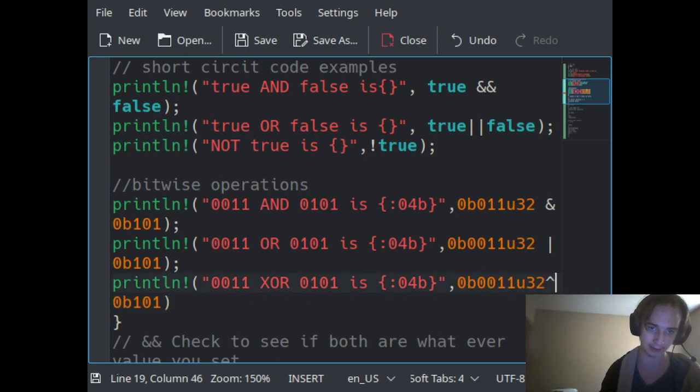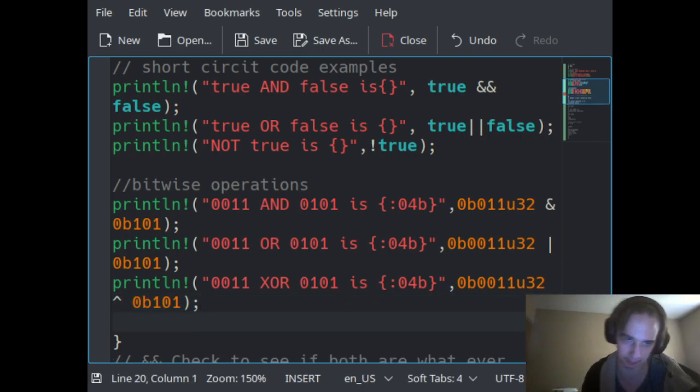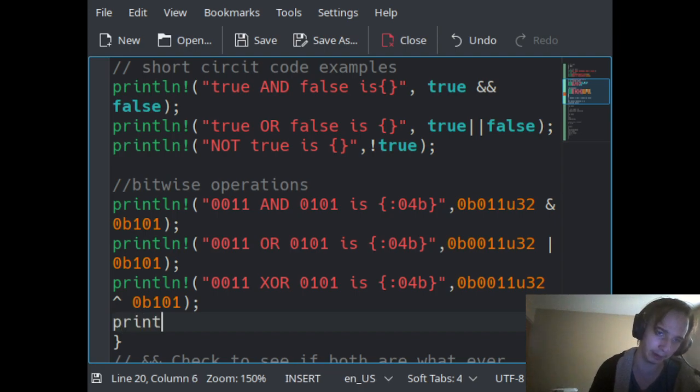Let's space this out a little bit. And then, of course, we end off with that. And then we go... Oh, they're using different numbers now. Okay, here we go. Oh, println, this one.